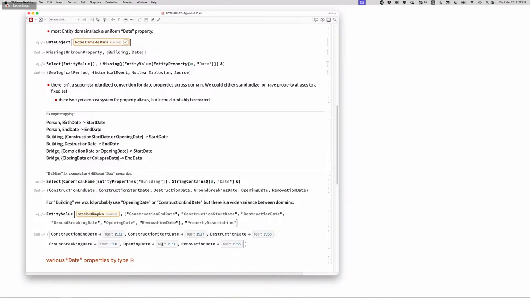This is the worst case scenario I could come up with looking through the examples. I don't know if we have an entity for Jewish temple or equivalent, right? But then you could have something that's built, survives for some hundreds of years, is destroyed, then is rebuilt some hundreds of years later, and then destroyed a second time. Problem. What do you do with that?